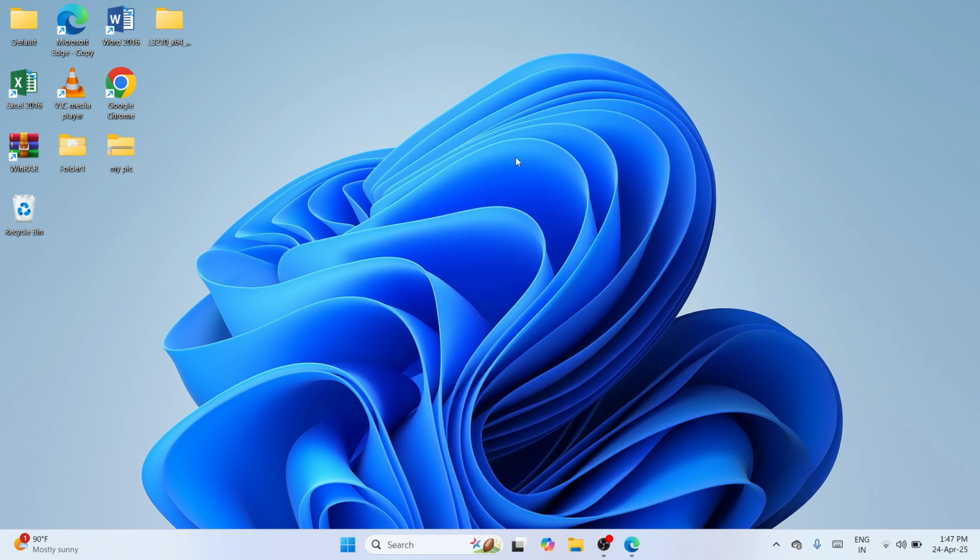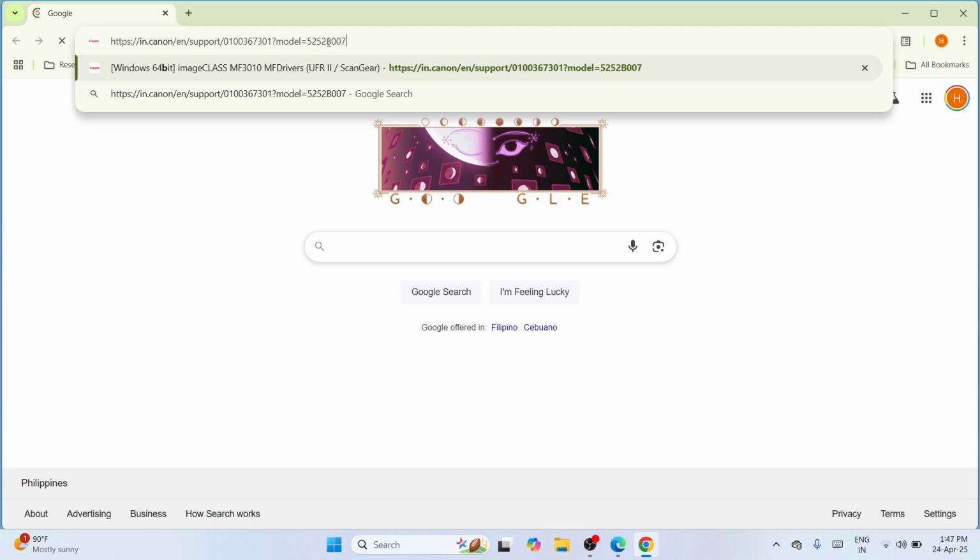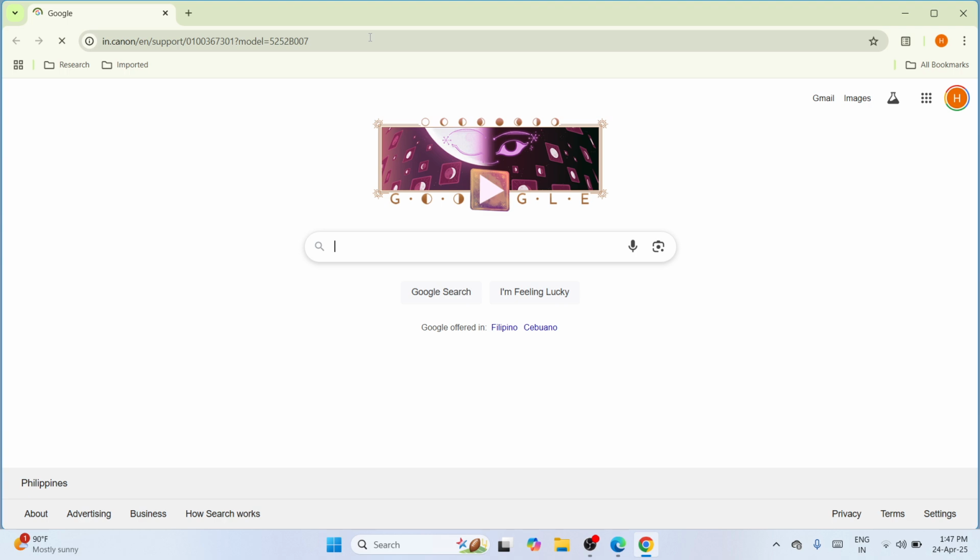Now you will be able to see a link that I'll be attaching at the description box below, so please copy it. And the moment you have copied it, please navigate to the Windows search bar here at the top and press Ctrl V in the keyboard so that you will be able to paste the link. Once you have pasted it, please click on enter so that you would be redirected to the result.